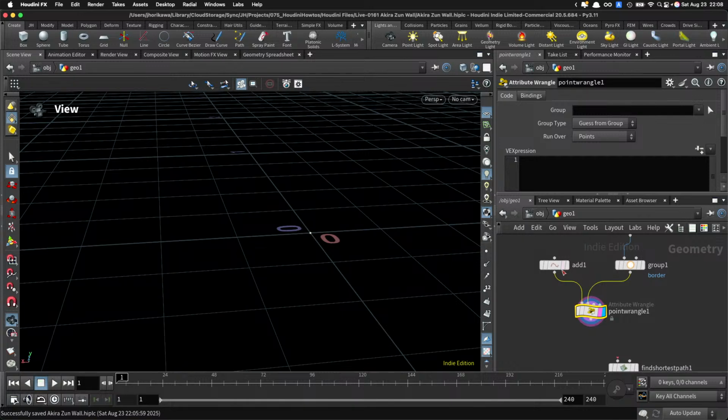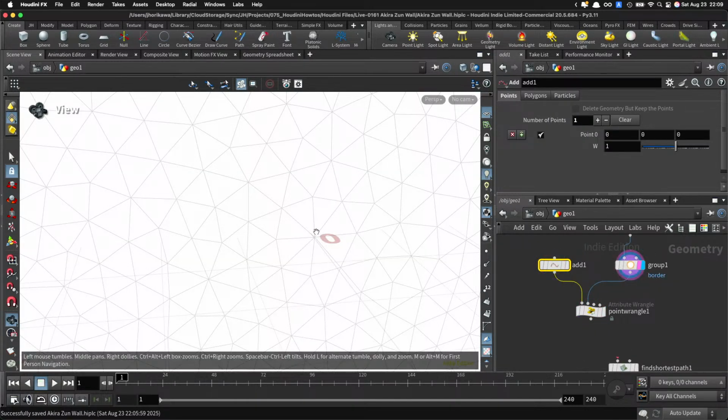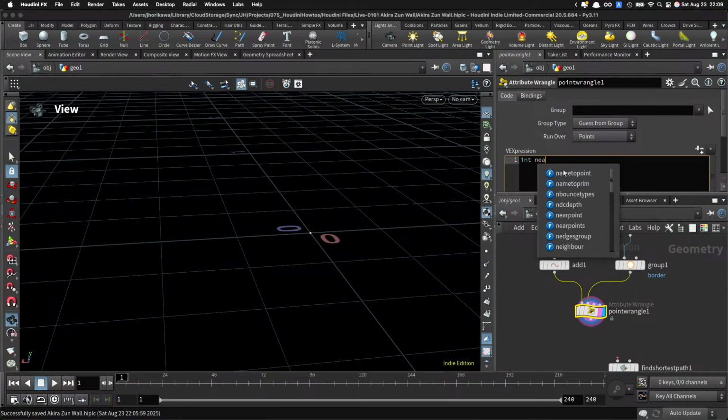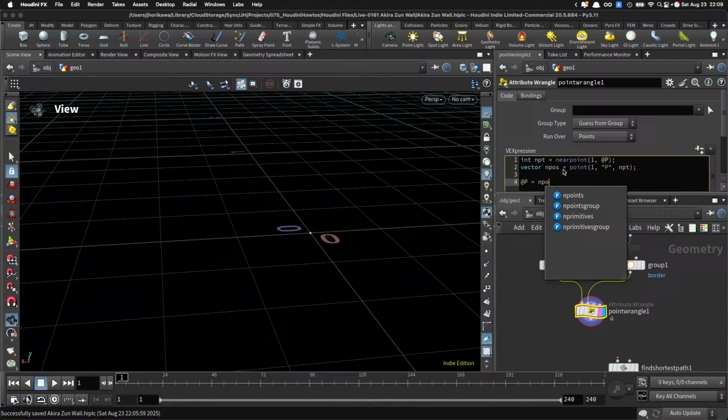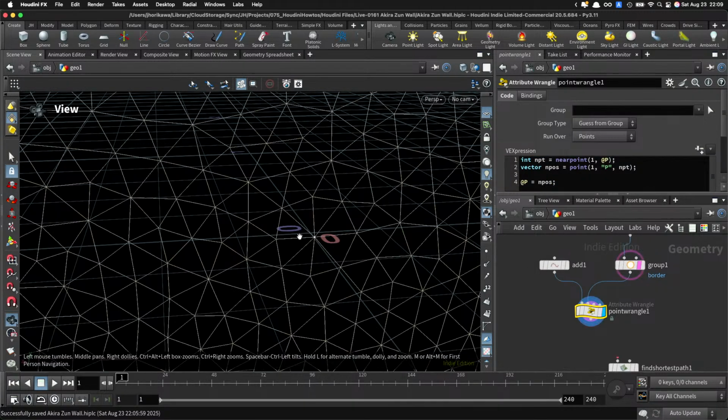Okay, so what I'm gonna do is make this point stick, or snap, to somewhere around here. I'll use a near point function to look for the nearest point from the second input, using the current point positions, get that point position, and update the current point position with the nearest point so that it will be snapped to the closest point on the mesh.